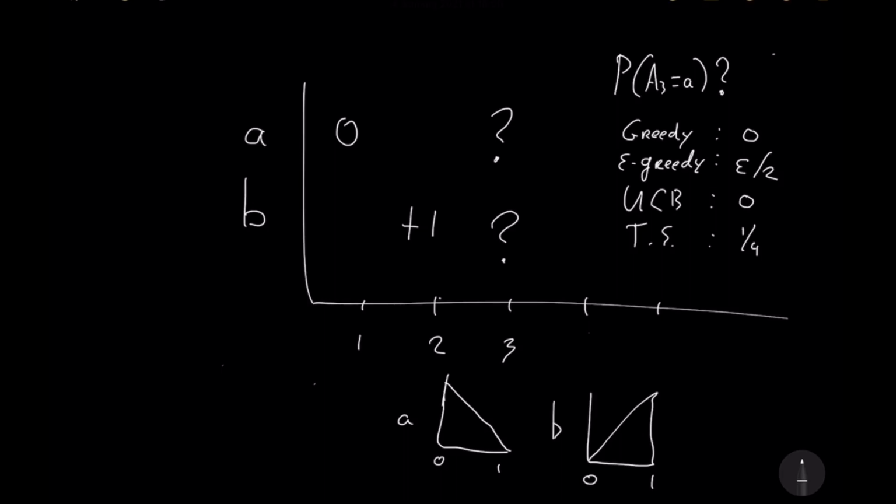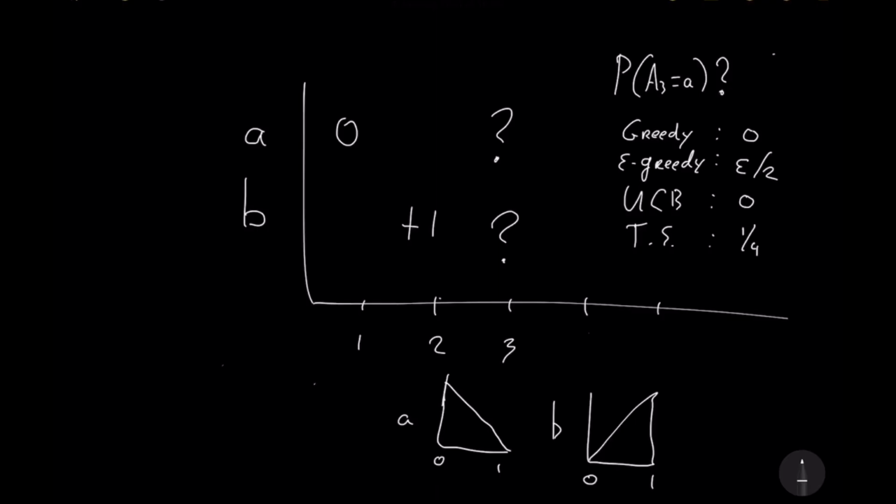But it's interesting to know the differences also between UCB and Thompson sampling, because I discussed both these algorithms as being optimal in some sense, in the sense that they over time get logarithmic regret. That doesn't mean that they always select exactly the same actions. So on this third time step, UCB will never select action A again. On the fourth time step it might, but in the third time step it will definitely select action B, whereas Thompson sampling would actually select action A 25% of the time. That means that the total sequence of actions and rewards that Thompson sampling gets could differ, and in fact are random, whereas for UCB they're only random because of the rewards, but not because of the policy.